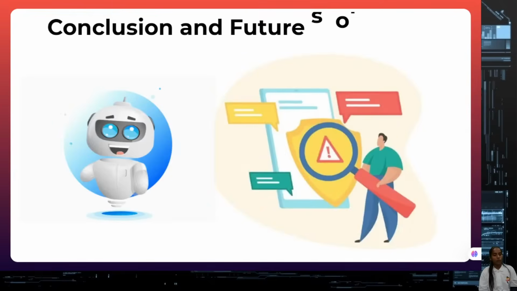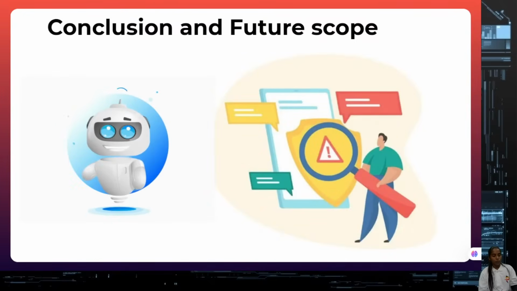Now we should go for the conclusion and future scope. What is the meaning of conclusion and future scope? My main motto is to do this text cleaning by selecting different types of prompt chains. I just want to select a main model, along with that my particular LLM model, and as well as my particular type of prompt. For that purpose I have to use this. So that is my main motto, and that is my main conclusion.